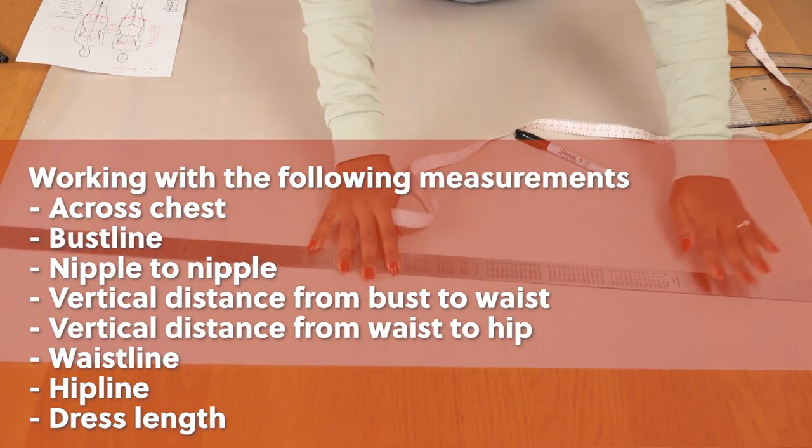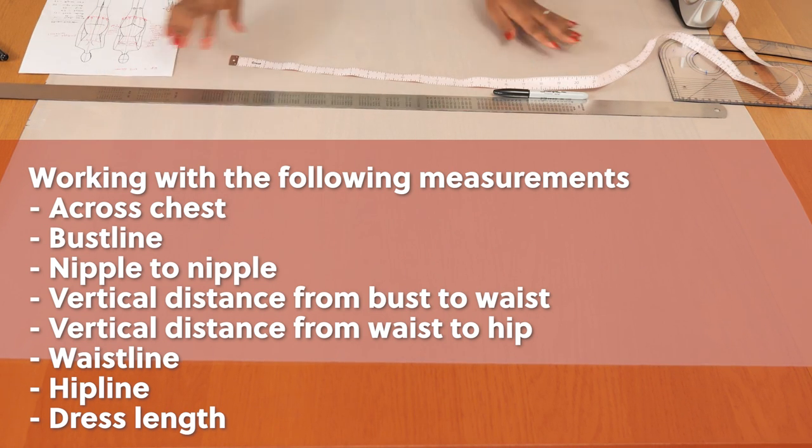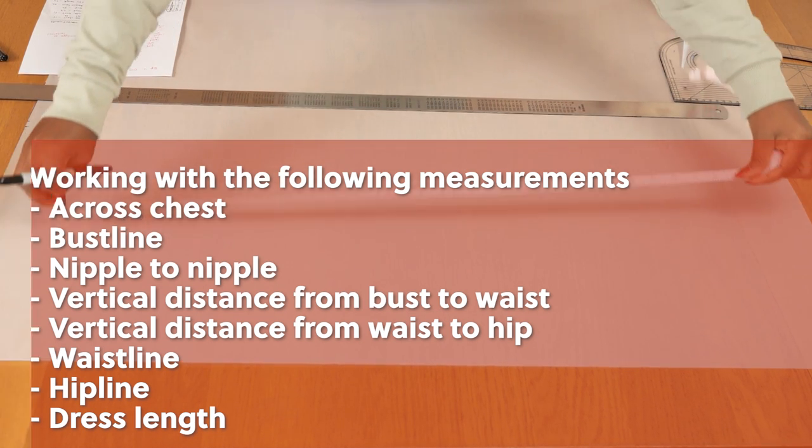To create the sewing patterns, I'm going to be working with these measurements here. I'm going to use mine, so if you're going to follow along with this tutorial, I recommend you use yours or that of your client if you're making this for someone else.